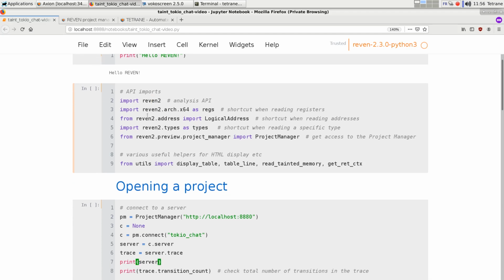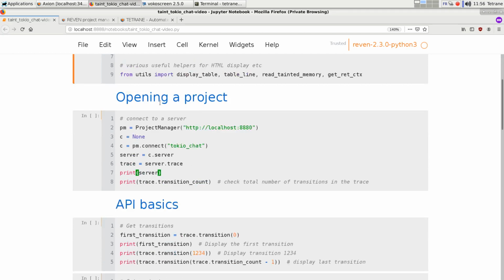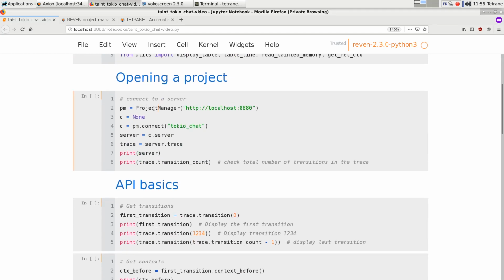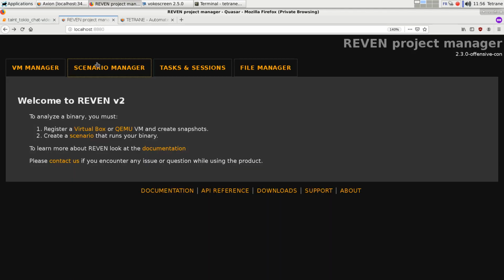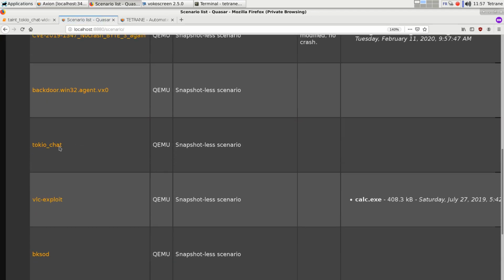Alright, to use the API, we'll start by importing REVEN 2. Then I have to connect to the project manager here, at this URL. The project manager manages our project and the scenarios that have been created inside of REVEN, for instance, the Tokio chat scenario.